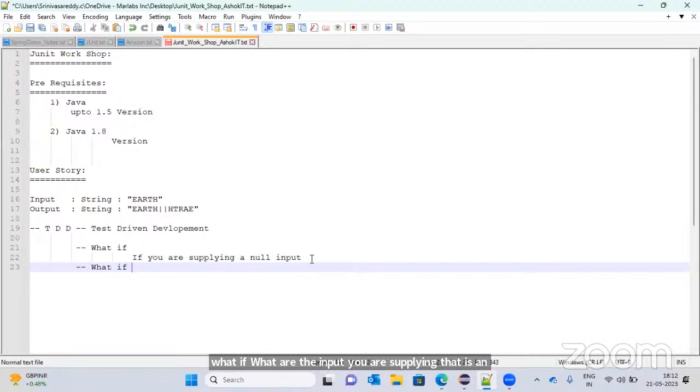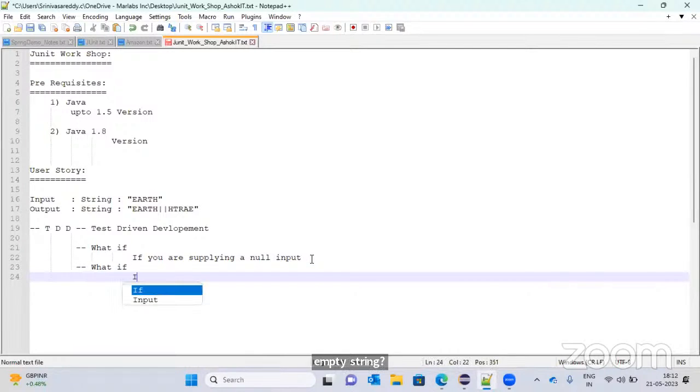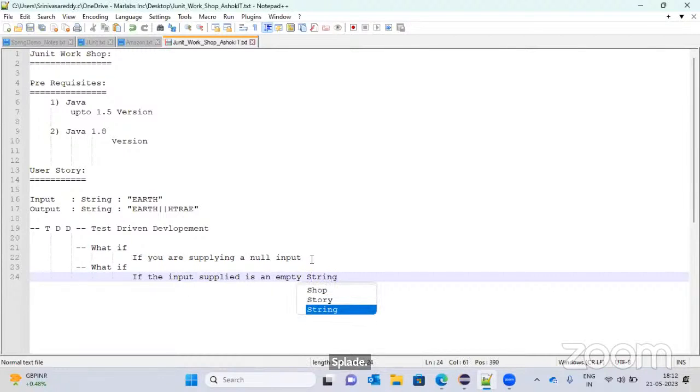You need to consider these points, or not. You need to think about these test cases.